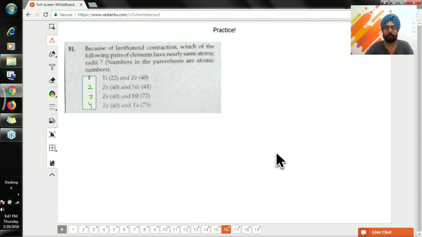All right. So because of lanthanoid contraction, what happens is, even if you add another shell on top of the existing shell, it will get so attracted towards the nucleus, because all of these extra electrons that were in the F block are doing nothing to prevent these electrons from coming closer. They're not repelling at all. Those electrons are in their own chill mode in the F block. Yeah, chilling in the F orbitals. So what you have to think of is, because of that lanthanoid contraction, because of the existence of lanthanoids, which of these have nearly the same atomic radii? All right, numbers in the parentheses are atomic numbers.